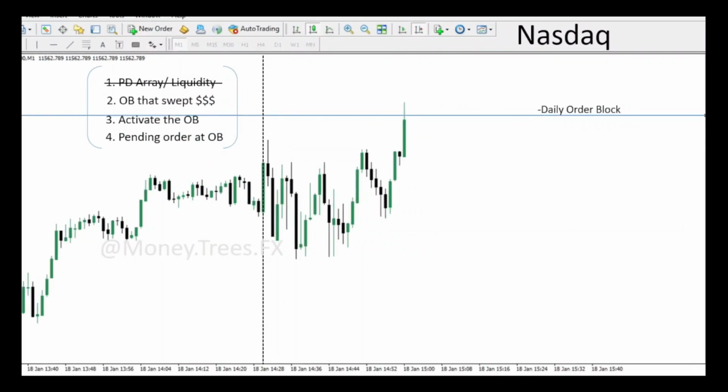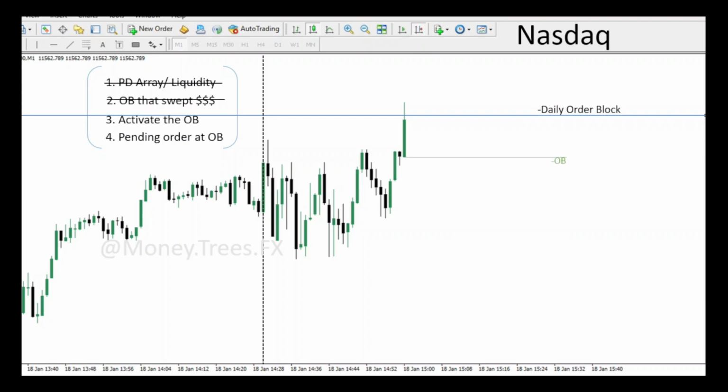So we're on the 1-minute time frame and we're going to go to model 1. On this time frame, you only have to do 3 things. The first one is identifying the potential order block, which is the candle that traded into the level that we have identified. In this case, it's a daily order block. So right now, the candle that traded into that level is this one right here.